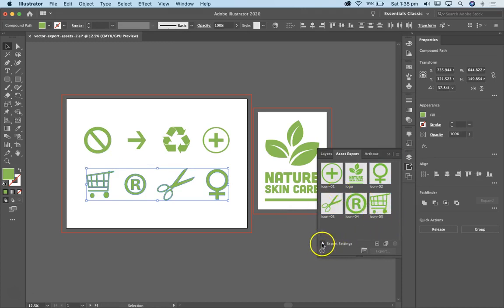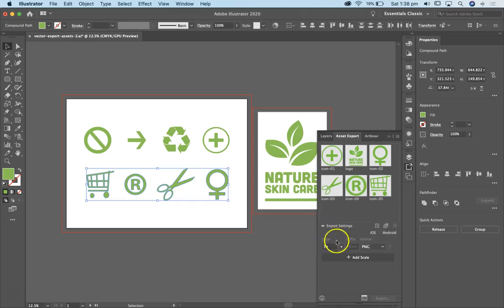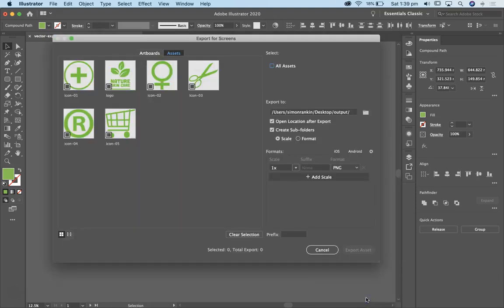Now I can twirl down my export settings here, and I've got a shortcut into that Export for Screens panel that we looked at before. I can also, if I click on this button here, launch that Export for Screens dialog box. I might just do that just for the hell of it.